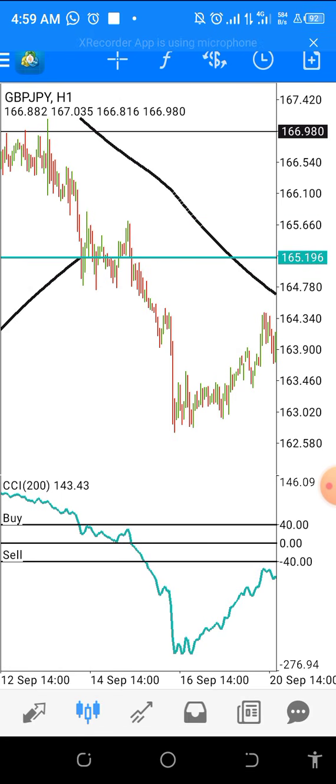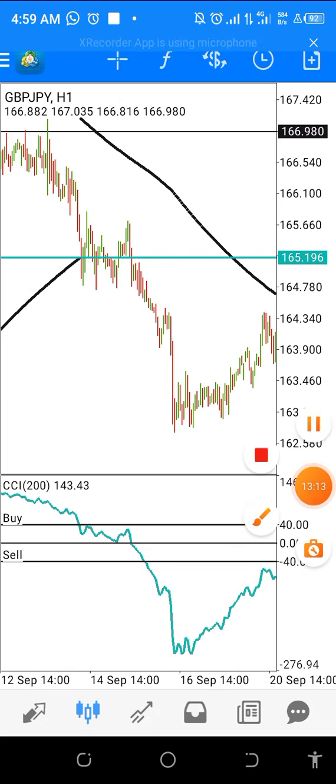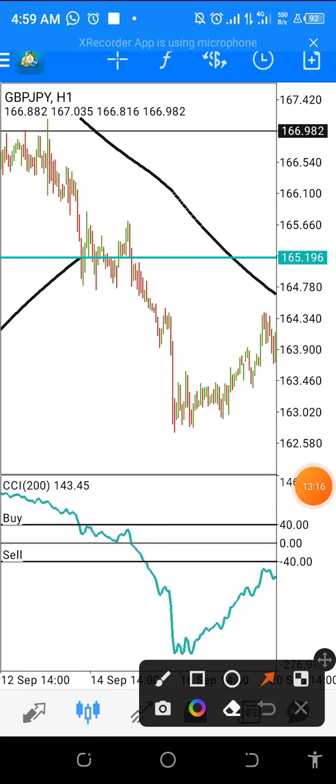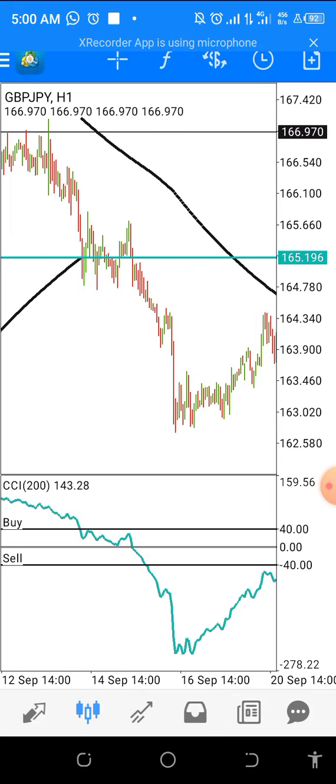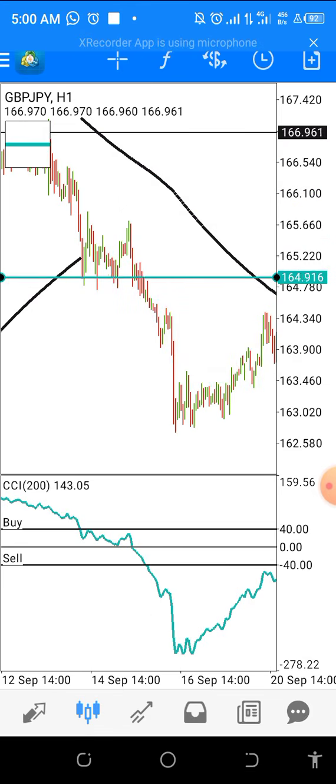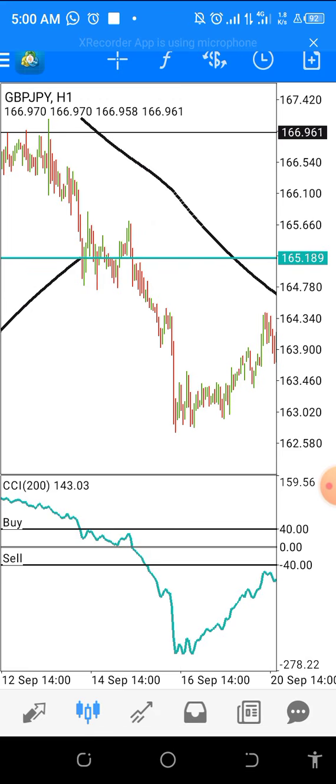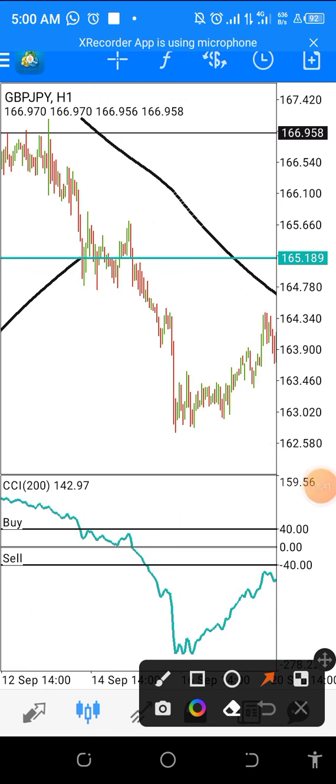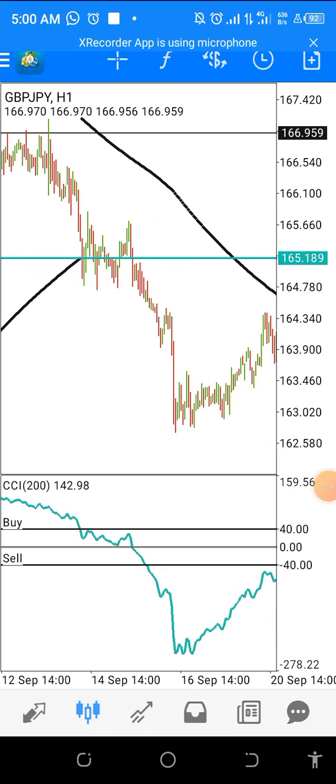This is a sell order here, this sell opportunity. Now look at it here. Our parabolic dot has changed from down to up. Look at it. Then we set our trend line. This is our trend line. We set our trend line here on the last dot when the price action has already hit the parabolic. Then we are going to be looking for an opportunity to sell.